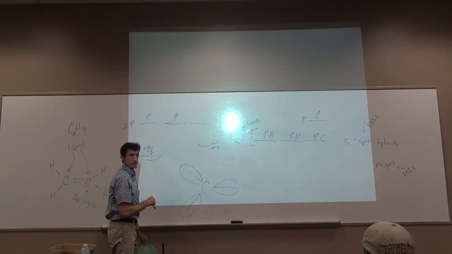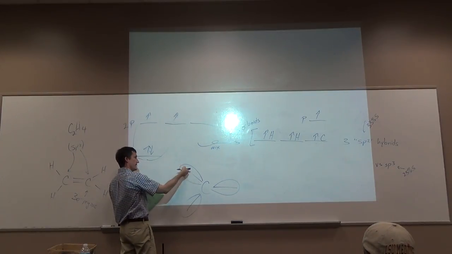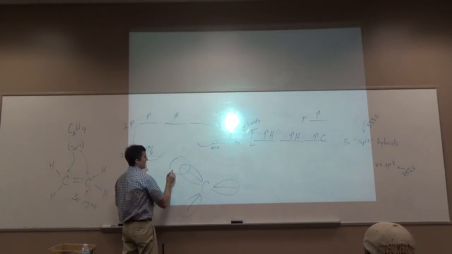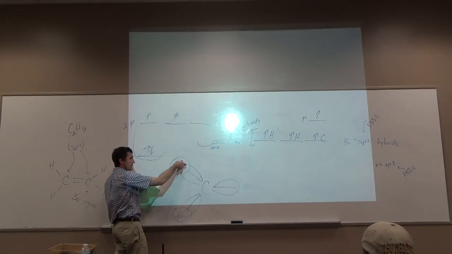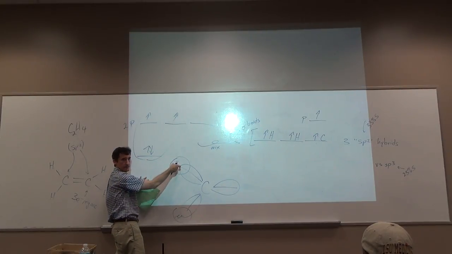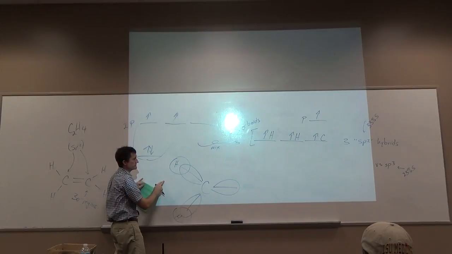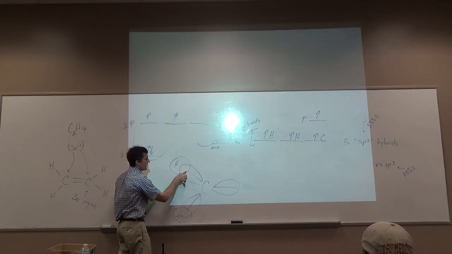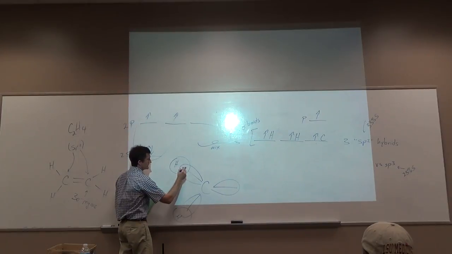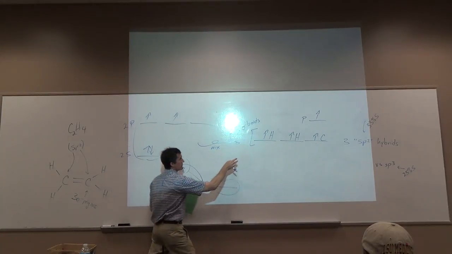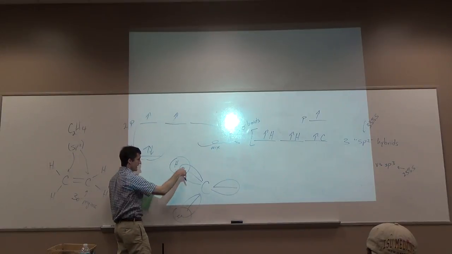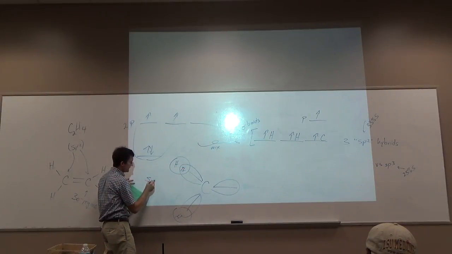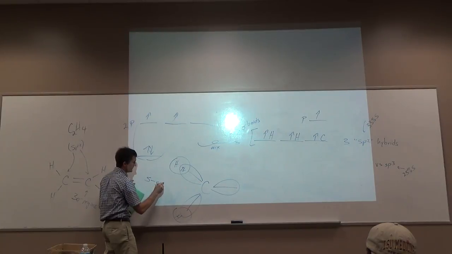And that's what we got right here. Let's show them. It'll be head-to-head. This is head-to-head overlap with what? Okay? This is head-to-head overlap with, I'm not going to fill that in. It's the same as glycomethane. Actually, no, it's not. Let's just fill it in. It's not going to go all the way around this time. We've got two electrons. Here I showed it as an H, but I think that's the electron from the H. What's the overlap here? An S is overlapping with what? SP2.